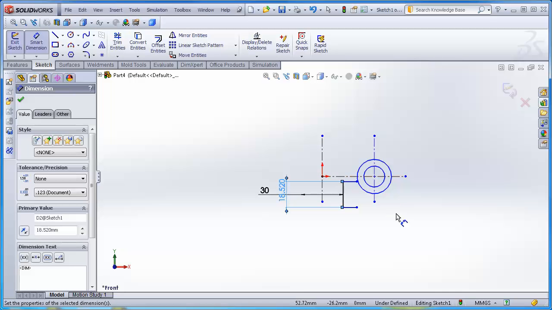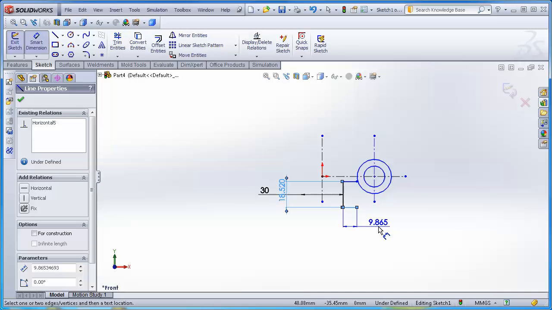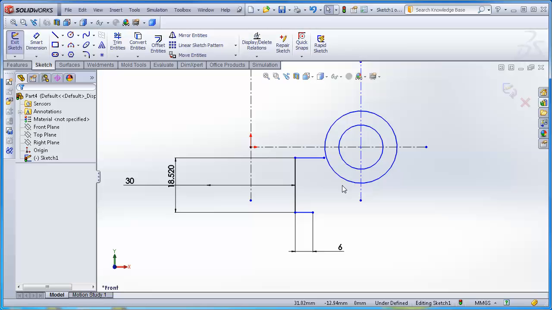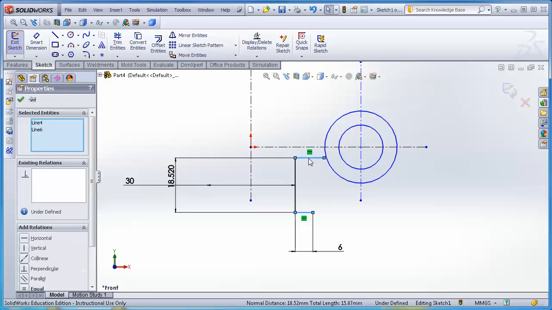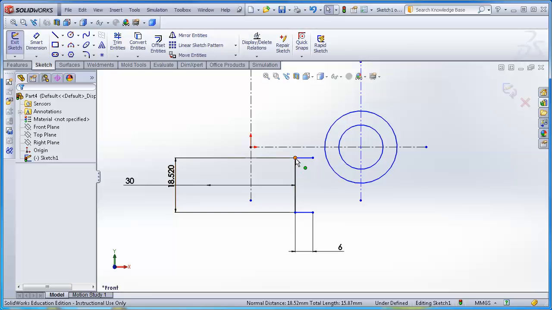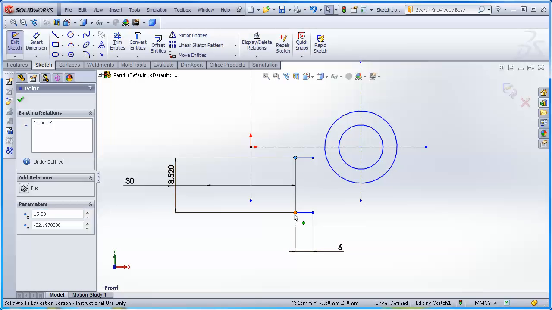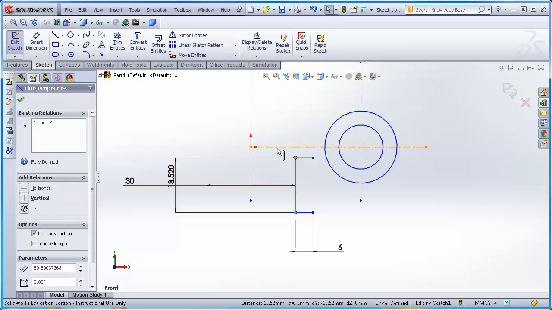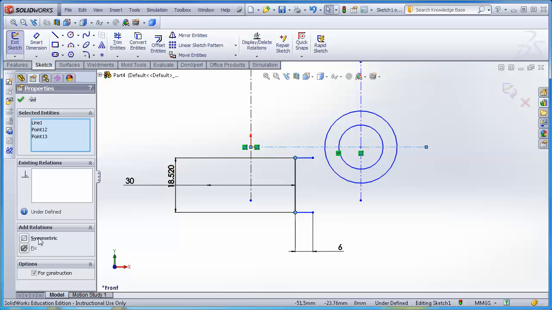Okay, and then I'm going to want to do some things to make that line behave well. But before I do that, I'm going to dimension this length to 6 as given. And now I'm going to start using some constraints. Let's zoom in a little bit. I want this line, and I'm going to hold down Control, click on that line, and I want those lines to be equal in length. I have that. And then I'm going to click on that point and that point, holding down Control and clicking on the center line, and with those, I would like symmetry.